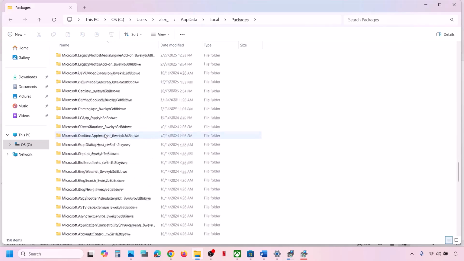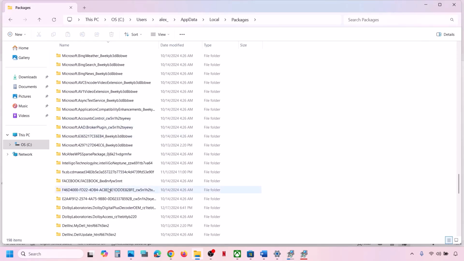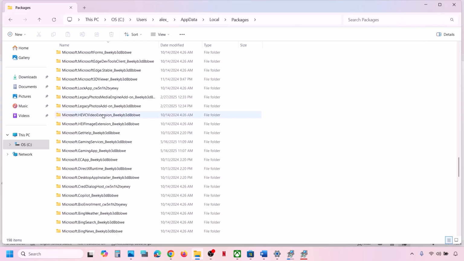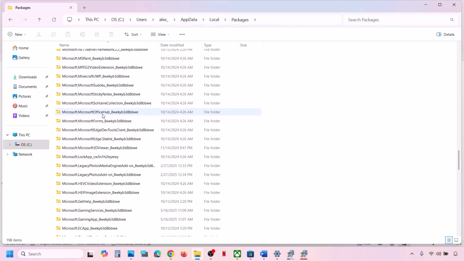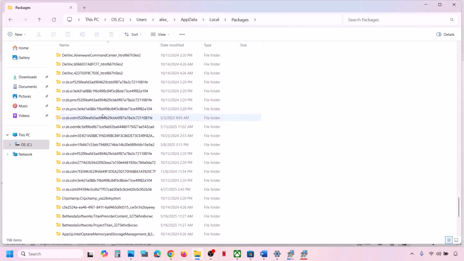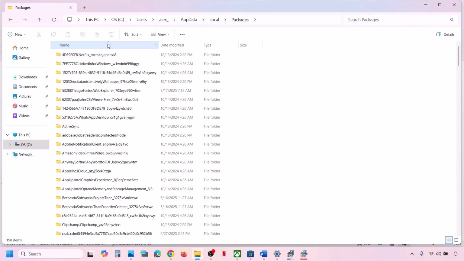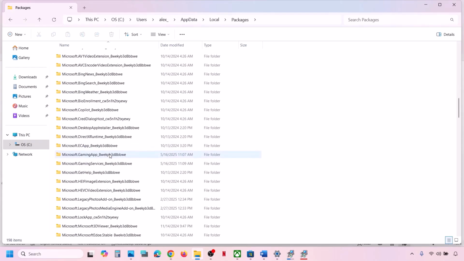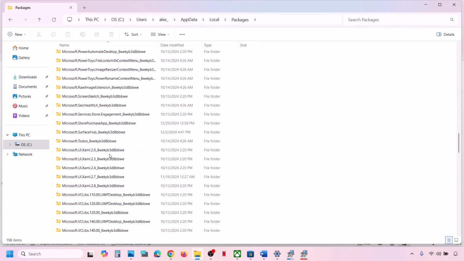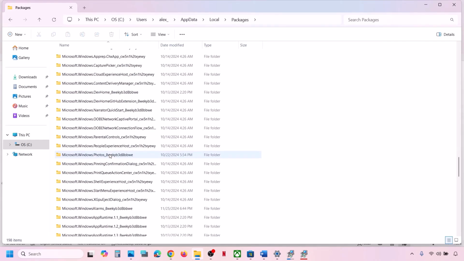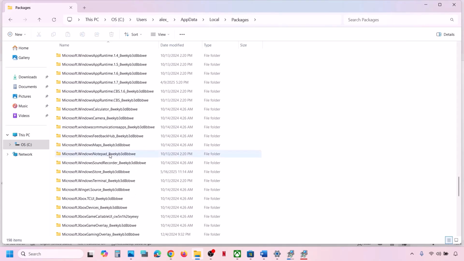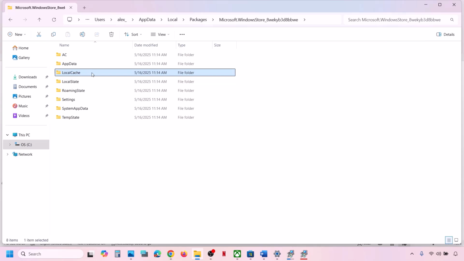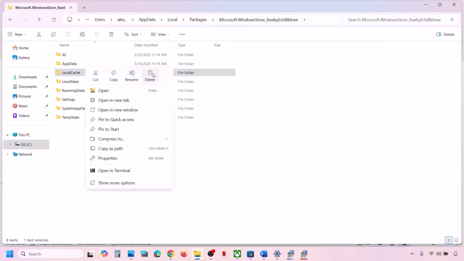So over here you can see this Microsoft.WindowsStore_ some alphanumeric character. Open this folder and then over here you will see local cache folder. Make a right click and you can delete it.